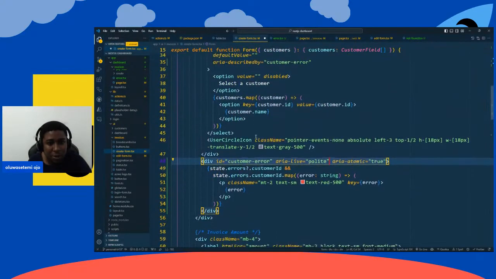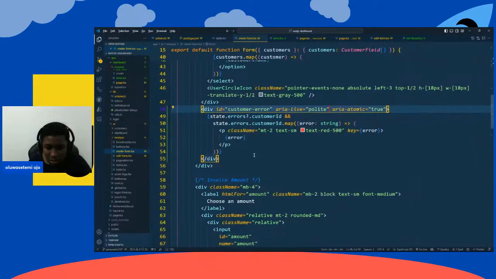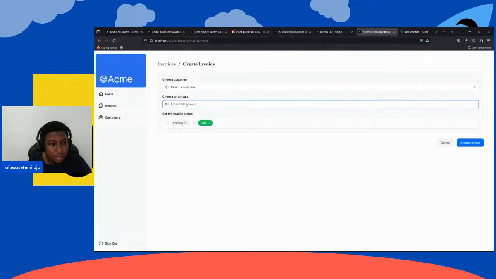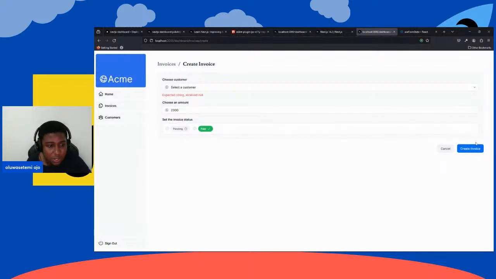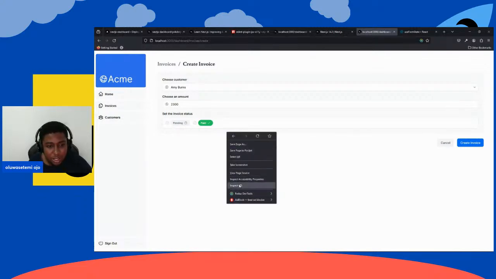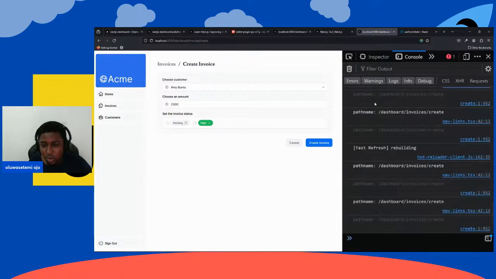Format with TypeScript. So if we run into that again, say we pick the amount and we create this here. So let's say we pick KB bonds and we create this. So the set invoice is blocking something there. And how do we know that? Because we're not passing a value for the status. So I need to inspect and put some console.log in our code for us to be able to see.